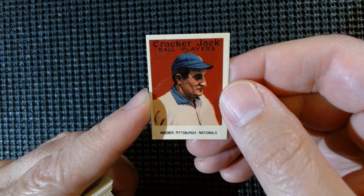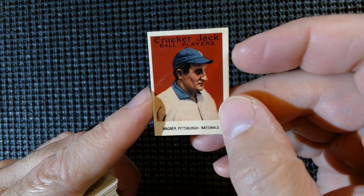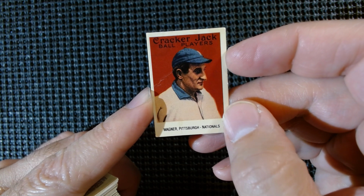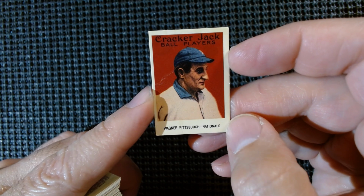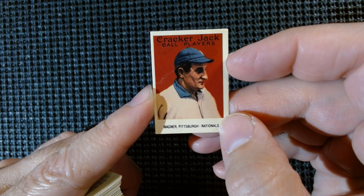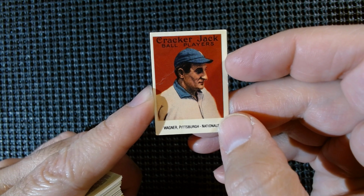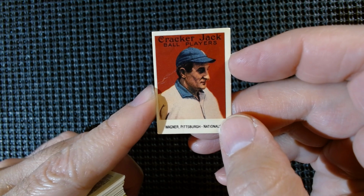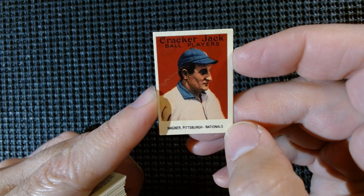I love these cards because the Cracker Jack originals are next to Allen and Ginter, my favorite set of all time. Just the most beautiful cards. And this tribute set is a beautiful set because they're little, they're oddball, they're right up my alley. This is when, of course, I couldn't afford an old card or original or T206, and to pull these was just a lot of fun. I love old school baseball, and these were right up my alley.